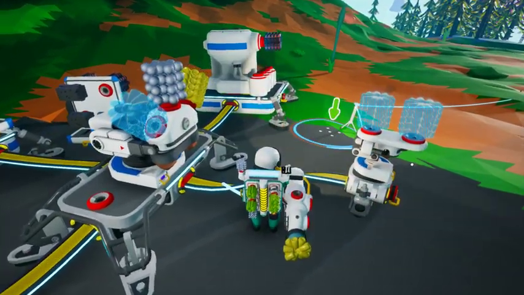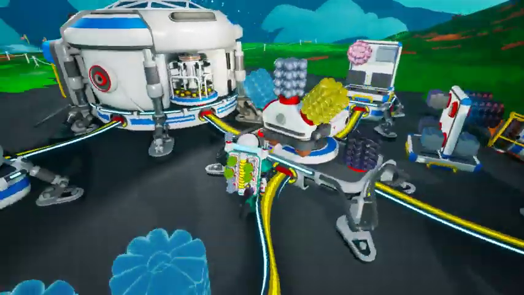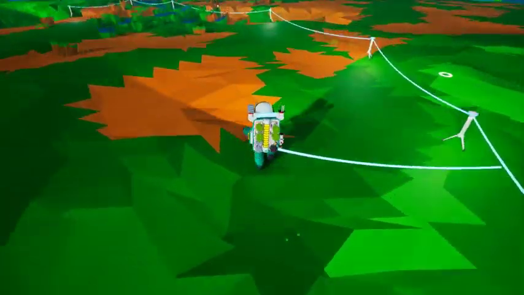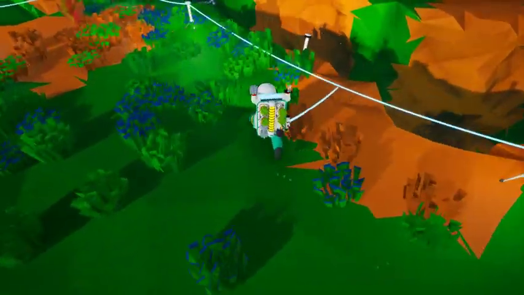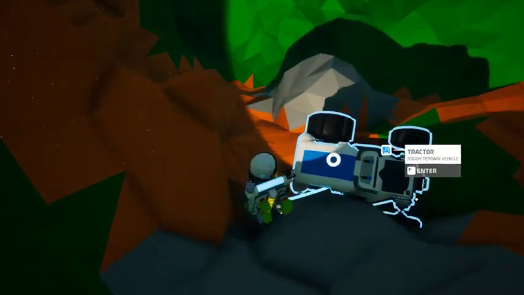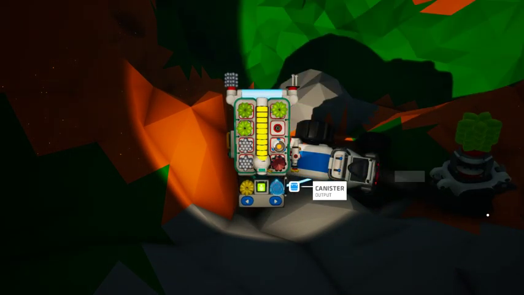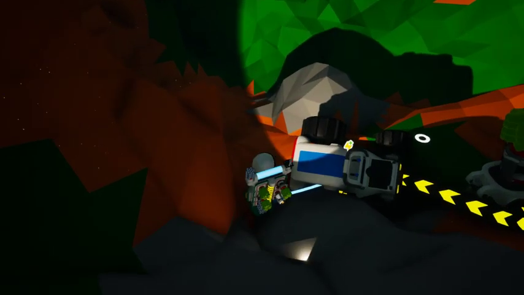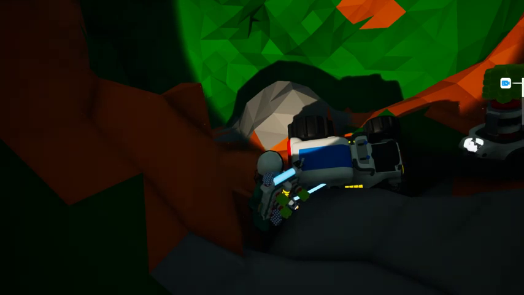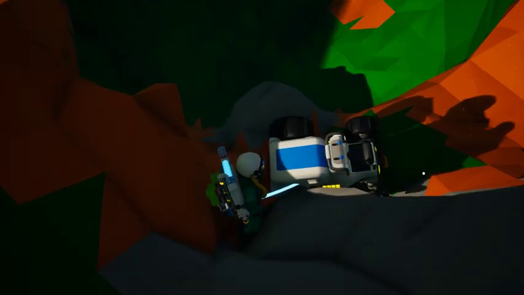Kind of lost track. Wait, do I have a generator on me somewhere? Oh yeah, I do. Okay, I'm gonna put that away. Gonna go back down there. Oh, there's actually a compound there. Sweet. Turn that on. There we go. Let's enter.